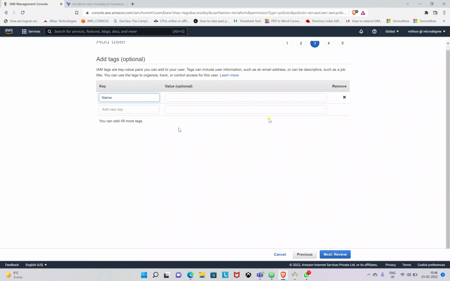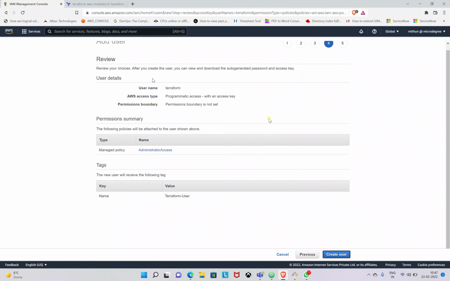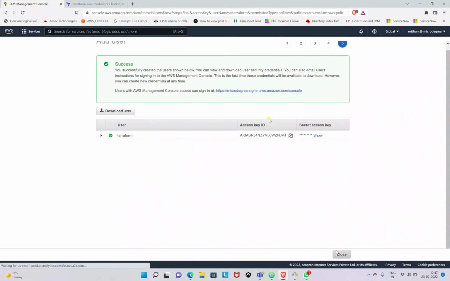Then go to Tags and give a key, that is Name, and the value Terraform-user. This is optional. Then review, and create user.